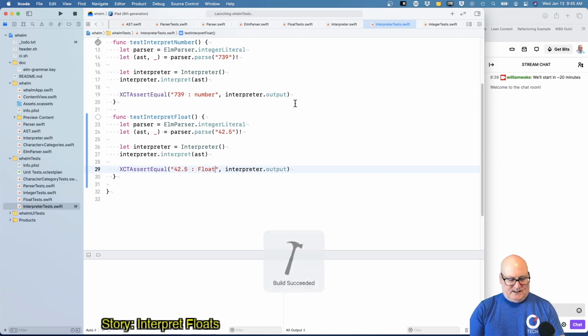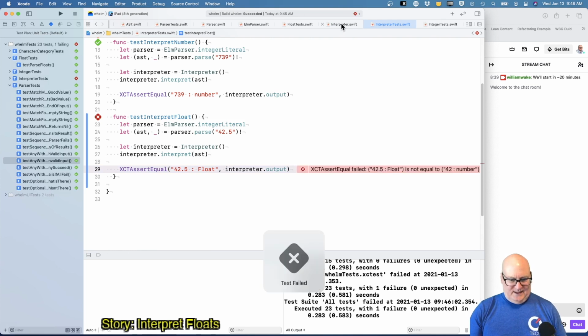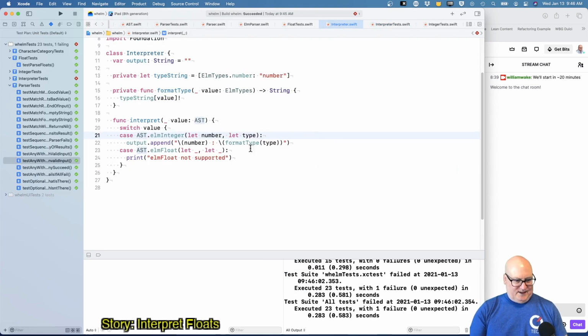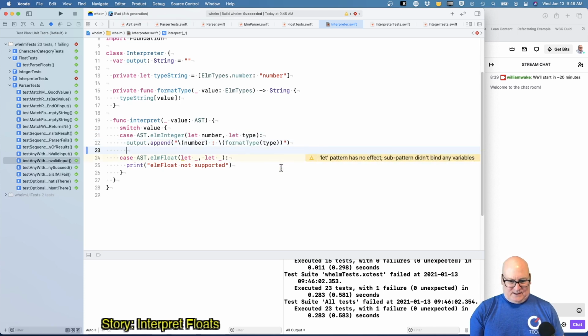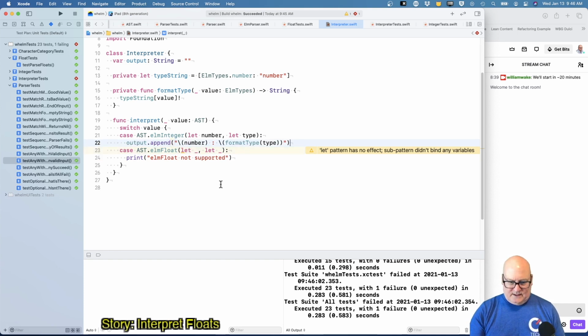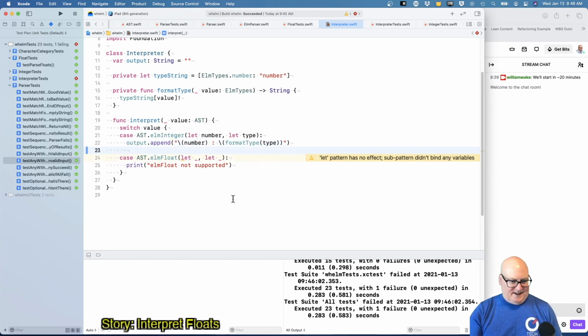I'll be surprised if it doesn't. Right now I think we totally ignore this thing, right? So Elm float not supported. That is not what we expected. Elm float. Huh. I didn't get that message before. Okay. We're going to get the number and the type.